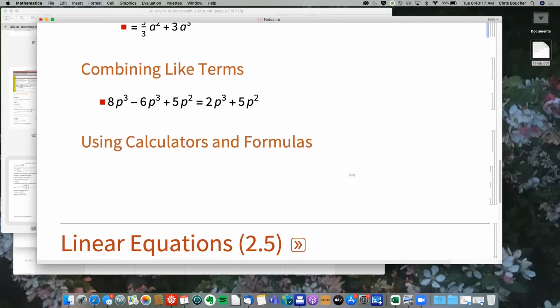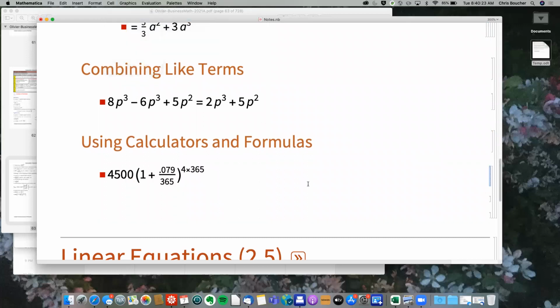Okay, using calculators and formulas, here's an example of what I have in mind. This is actually a kind of computation that comes up a lot in computing the growth of money and value over time, as we'll see eventually. And this is obviously something you would do in a calculator, right? So my only point here is to emphasize that you have to be a little careful entering on a calculator, because if you don't get the parentheses in the right place, you'll wind up getting the wrong answer. I mean, the calculator will do the computation right, but if you tell it to do the wrong computation, then that doesn't help matters any.